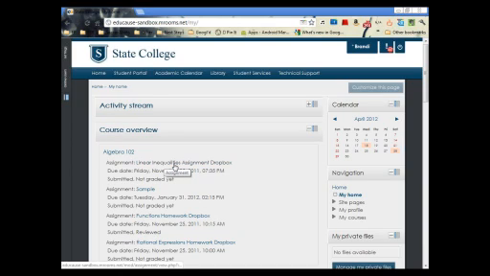From here, the student user can also choose to click directly into that assignment. So maybe they realize they have an hour before the assignment's due, something that fell off their radar. They can click and go directly to that assignment. Course overview, the My Home section, those are Moodle features.